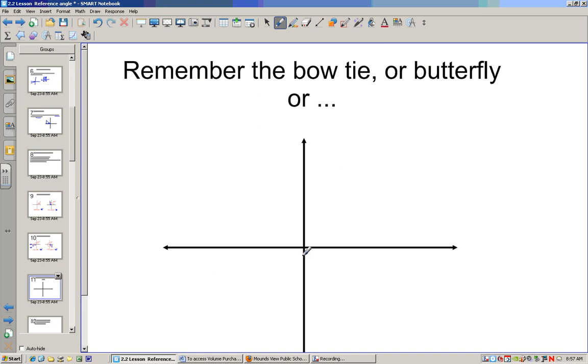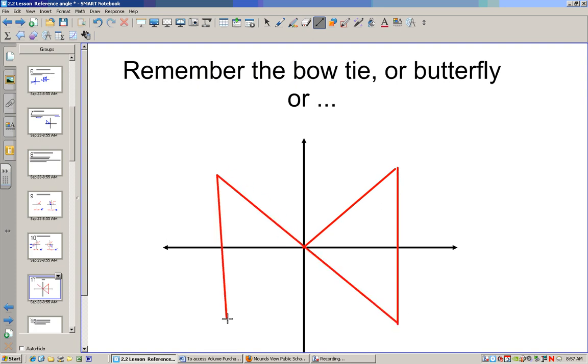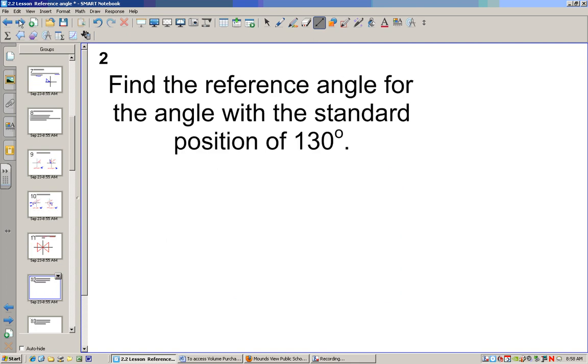All right. Now remember, all of the triangles that you're going to create have to go down to the x-axis. So in a way, it kind of makes a bow tie. If your triangle isn't part of the bow tie, then you might have made a mistake. Some people thought that this looked like a butterfly in the past. I think it looks more like a bow tie. Some people say it looks like some Star Wars jet fighter. Whatever helps you remember it, I'm fine with you calling it whatever.